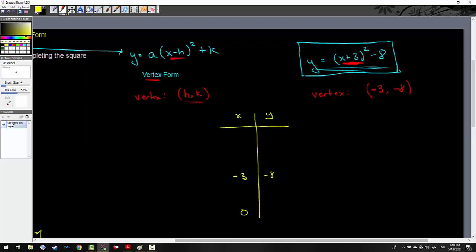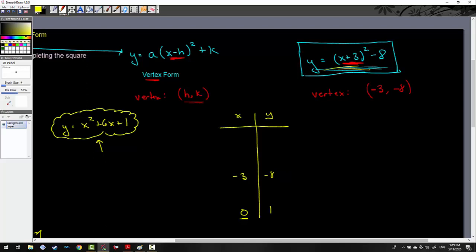Now, what happens when I plug a 0 into this equation? Well, remember, before I plug it into my vertex form, I actually had a standard form of this thing. My standard form was x squared plus 6x plus 1. And I told you that there were advantages to the other form. Well, the advantage to this form is that plugging in 0, the easy number that we chose, is much easier here than it is here. But we will use him in a little bit. So if I plug 0 into here, I get 1, piece of cake.